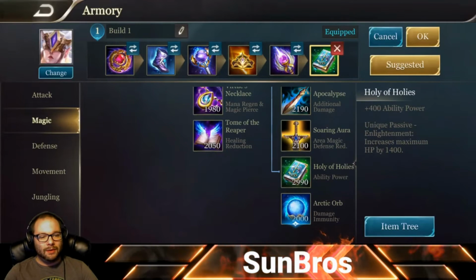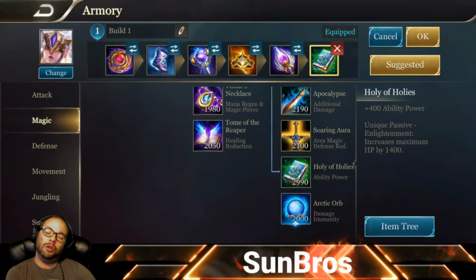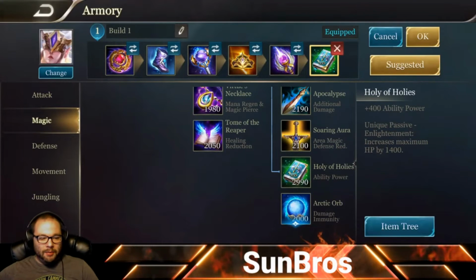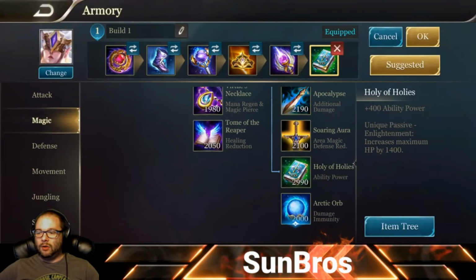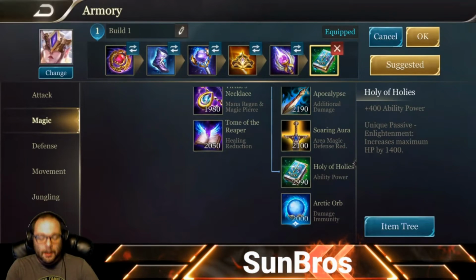And remember, with a mage like Illumia that's a little bit more chunky rather than bursty, it's okay to build some tankiness like this in order to help yourself survive, because that's essentially your goal. You can out-survive the enemy and just chunk them down and kill them, and this helps.